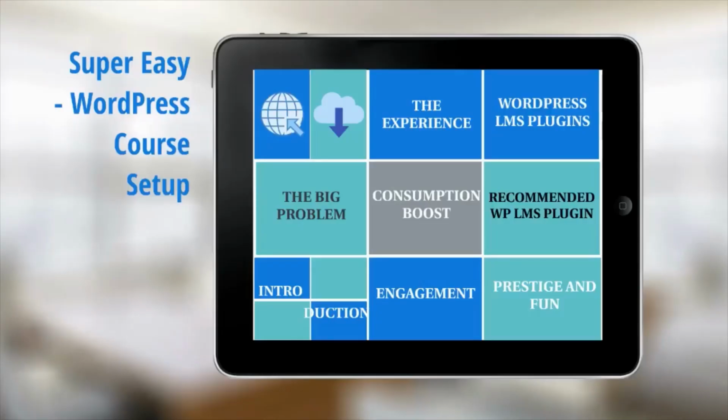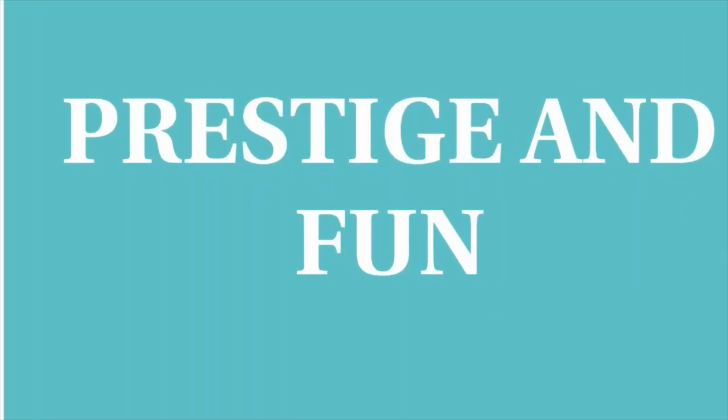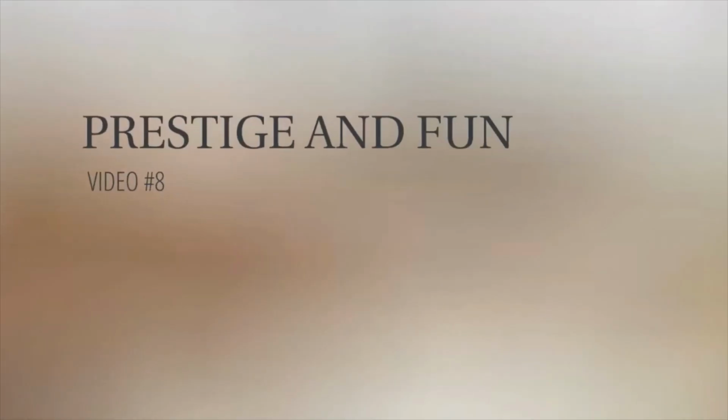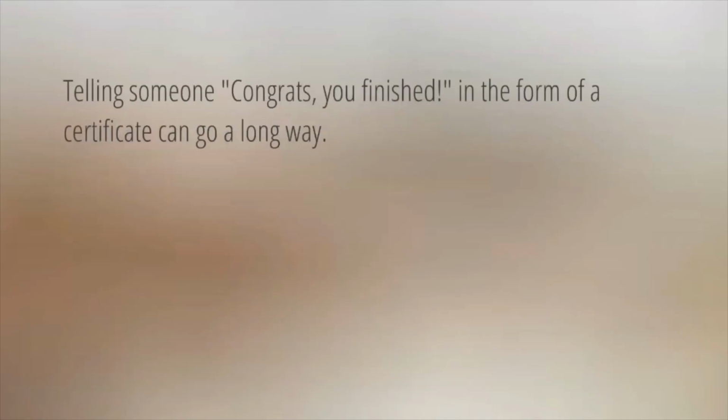Okay, just want to say congratulations. You've reached the end of this course. This is, of course, video number 8, and this is about prestige and fun. So telling somebody congrats, you finished the course, in the form of a certificate can go a long way. As you can imagine, most online courses don't have certificates. And if they do, a lot of times they don't have custom certificates with the person's name on them. So people's name is very, very important. Acknowledging people, giving them acknowledgement, prestige, and making things fun can actually go a long way.